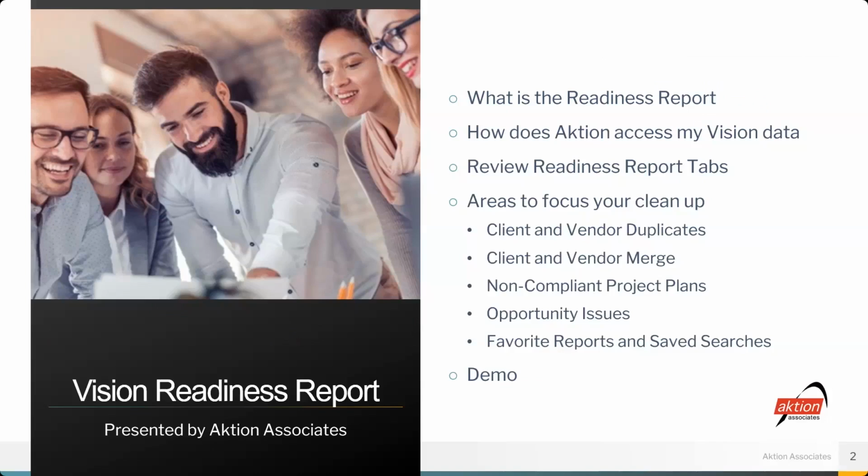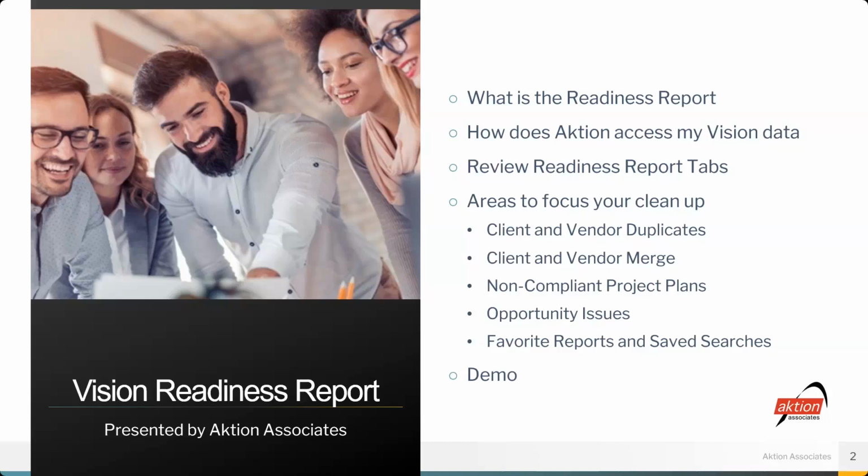So first of all, what is the readiness report? The readiness report is a proprietary report that Action has created that basically does a snapshot of your Vision environment. It gives us information like duplicate clients and vendors, all of your security roles, how many people are in them. So we're going to walk through each of those tabs today. It is really where the majority of our clients start their process from Vision to Vantagepoint, so that they can really get their database crisp and clean, and then just to talk about some of the innate changes that have to happen from a Vision to Vantagepoint upgrade.